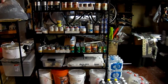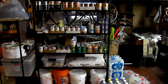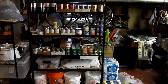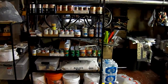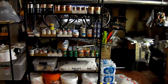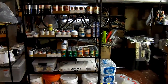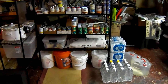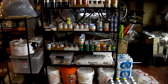Today I wanted to be going over something that has a tendency to get missed sometimes, and that is your food preps. If you're like me, you've always got so much stuff going on that it's hard to stay on top of every aspect of prepping. Food is definitely one of the primary things that you need to focus on, but as you know as well as I do, a dollar is trying to be stretched ten different ways all at the same time, and it's really hard to stay on top of all of this and make sure that you're not neglecting any area of the prepping.